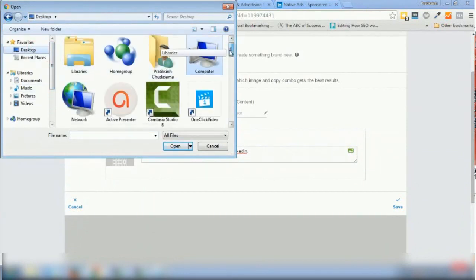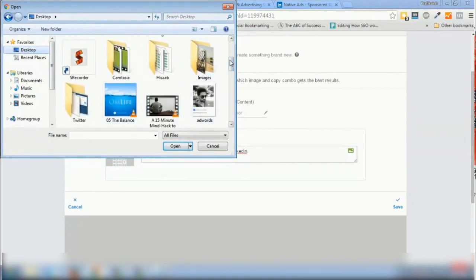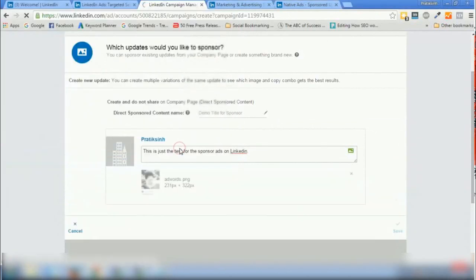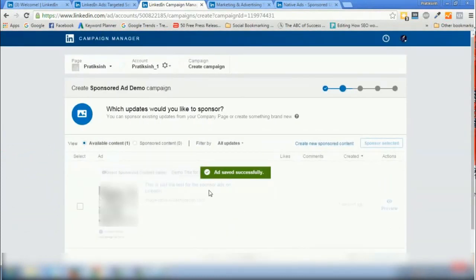So right now I am not having any image, or let's say this one. Alright, let's add this image. So now let it just load. Alright, there it goes, and once I am done I will click on save, and that is my ad has been saved.